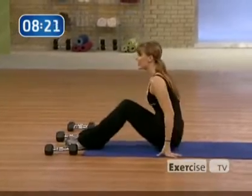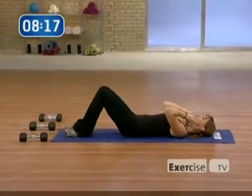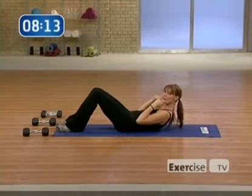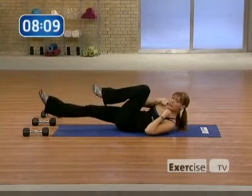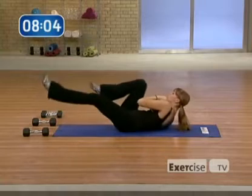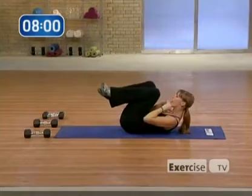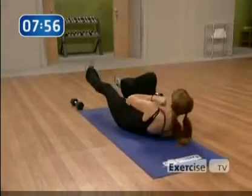So I want you to just go ahead and lie back. And we're gonna bring those fists to the chin. You're gonna draw in through those abs to lift the shoulders up. You're gonna bring the knees in, and the movement is extending out those legs, reaching your shoulder over towards that knee. We're gonna alternate, and that's it. Let's go ahead and start. Come on up and reach it out and out. So we're here for a minute, okay?